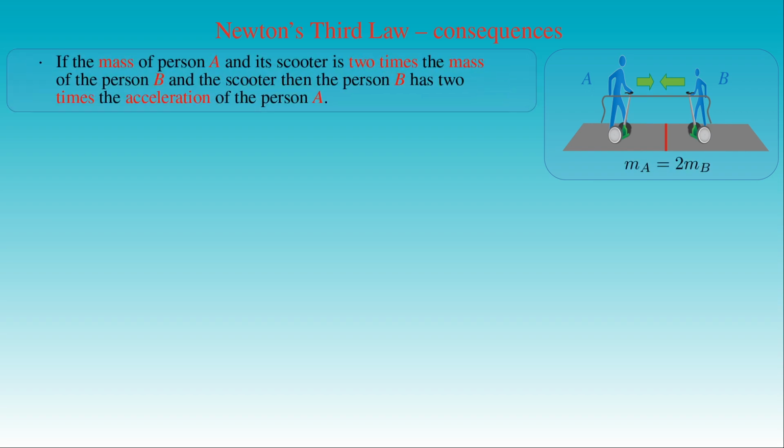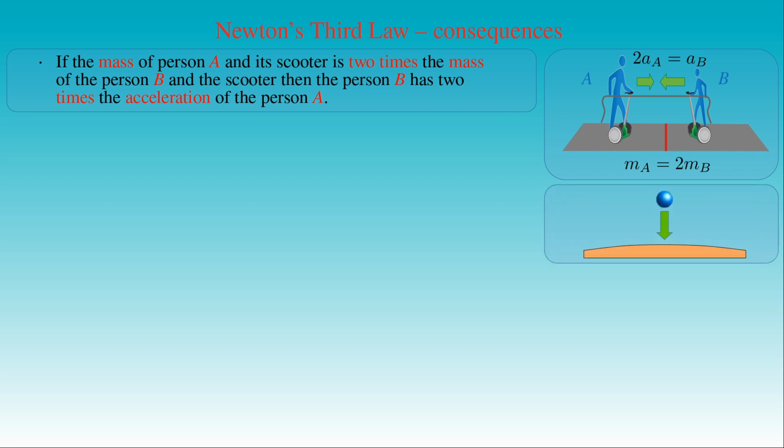We can return to the experiment with the persons A and B standing on said scooters and pulling the two ends of a rope. If the total mass of the person A and the scooter he stands on is 2 times greater than the one of the person B and his scooter, then the acceleration of the person B is 2 times the acceleration of the person A, as long as no other bodies have an effect on their motion. Another example in which the interacting bodies have enormously different masses is the free fall of a ball towards the Earth.